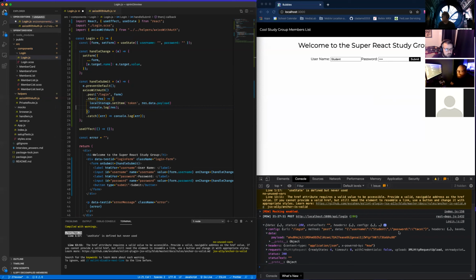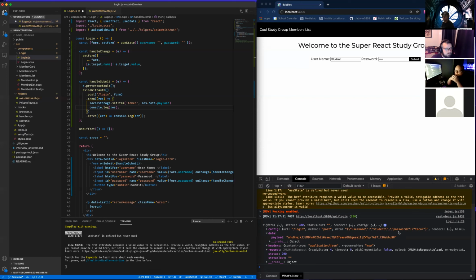Local storage will accept strings and integers or numbers. It'll accept floats, so floating point numbers as well. But if you try and put objects in there, or true or false Booleans, like if you guys remember when you did the custom hooks, how you're having to stringify and parse true and false, it's because it doesn't accept Booleans, but you gotta convert them to string values and then parse them back out. So that's where you run into that issue. But an authentication token is 99% of the time always a string of some kind.